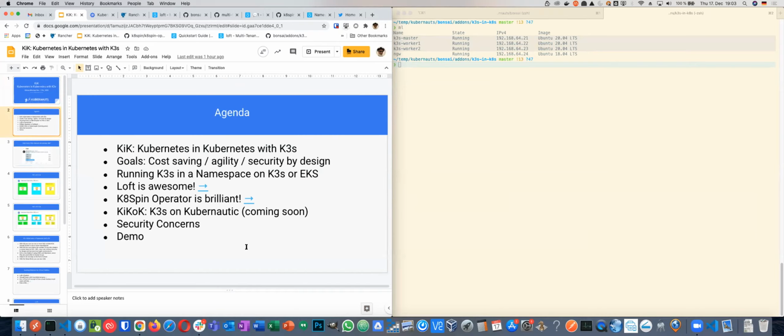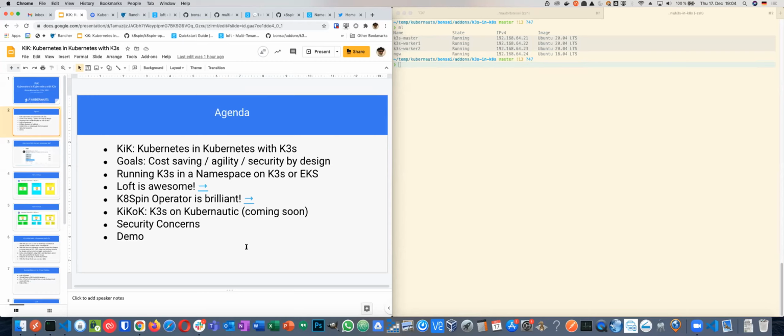Then how to run K3s in a namespace on a local K3s, or if you have K3s on Raspberry Pis or wherever you are running your K3s clusters, it's possible to deploy K3s with the virtual cluster implementation from Loft, and a simple implementation which we provide here and show you on EKS or on any other, with some minor adaptations.